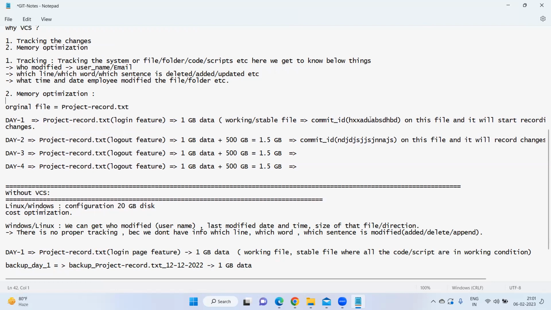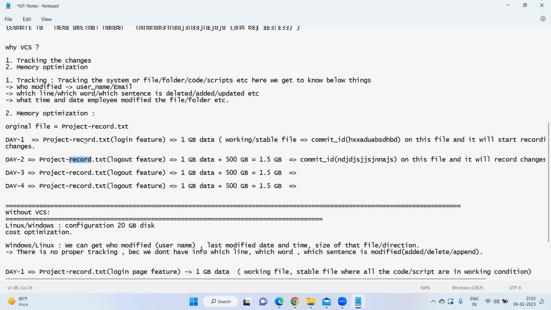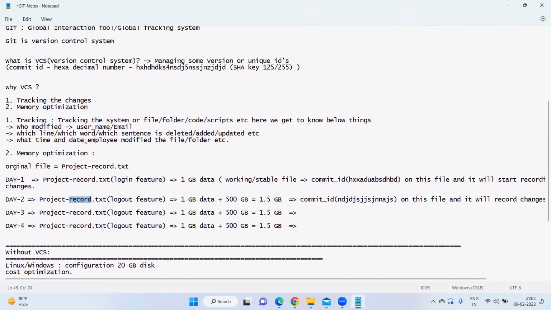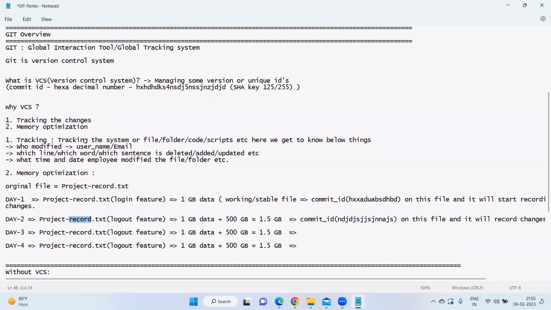So when we see the practical, I'll open this commit ID in front of you and show you how each commit ID records the changes specific to that commit. Every time you make a small change and do a commit, you open that commit and see the change. This is very important for why VCS came about. Any tool using VCS will have this feature of tracking and memory optimization.